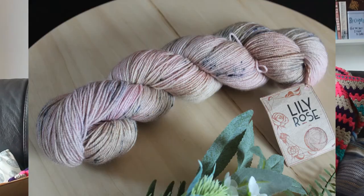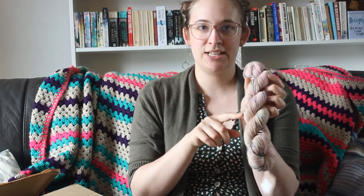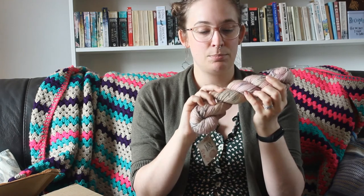You'll notice there's a theme — there's a lot of sock yarns here! The next one is also for me. This is the Nest of the Missile Thrush, and it's also a Wemmick Sock by Lily Rose — very beautiful. I'm thinking of doing a patterned sock for this one, some sort of texture on the sock to kind of play up with these lovely speckles. It's got kind of a peachy pink, and then almost a beige-y colour, and then these bluey-black kind of spots through it, which look lovely.